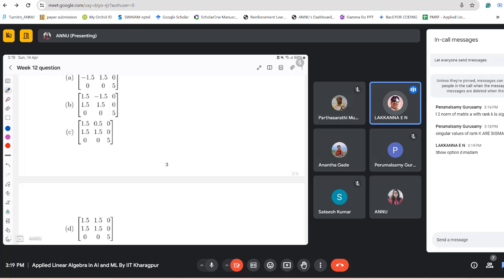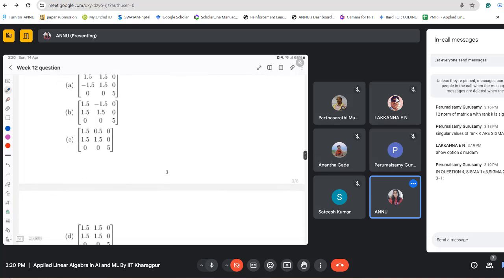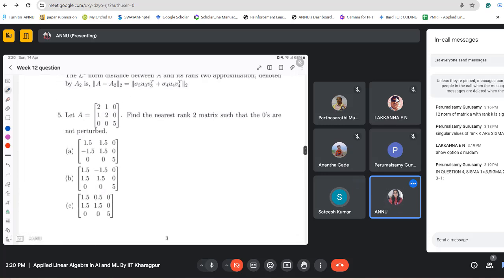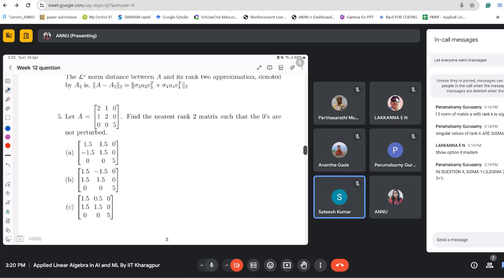Only the last one seems to be Hankel. 2 plus 2, 1, 1, 2, 0, 0, 5, 0, 0, 5. So this is 2 plus 1 by 2, sorry, 3 by 2, this is 1.5. This is 0.5. This is 1.5. This is 1. This is 1, yes. 0, 0, 5. And that will be the same, right? Both will be 1.5. Wait a second.